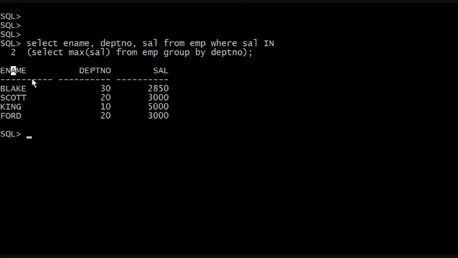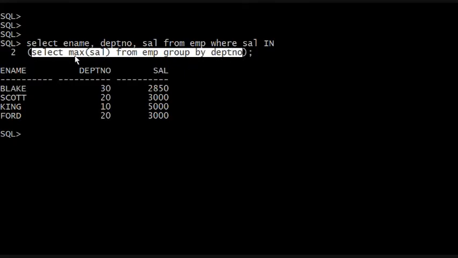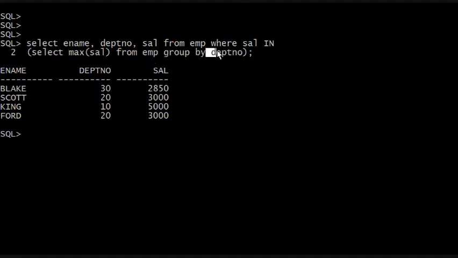And that's what we have. Name, department number, and salary. From EMP, where salary is in whatever these parentheses spit out. Whatever comes out of this parentheses. So if you analyze this parentheses, it says select the maximum salary from EMP group by department number. All right.